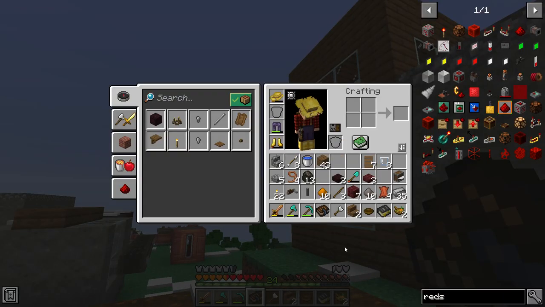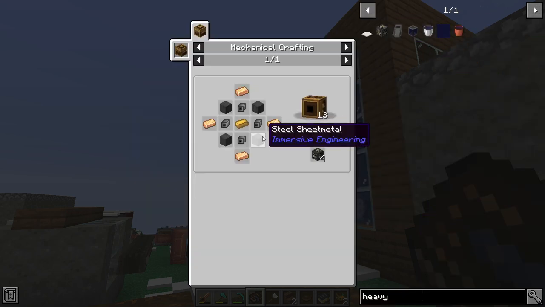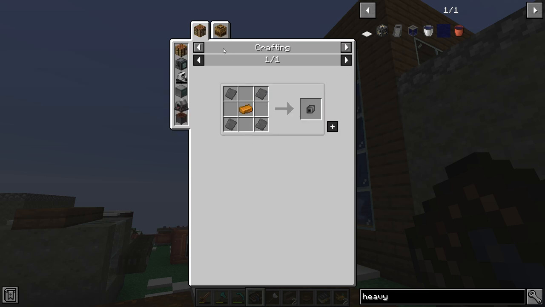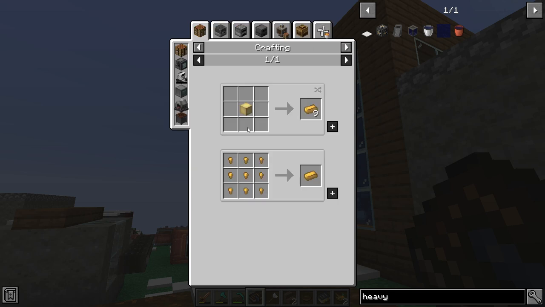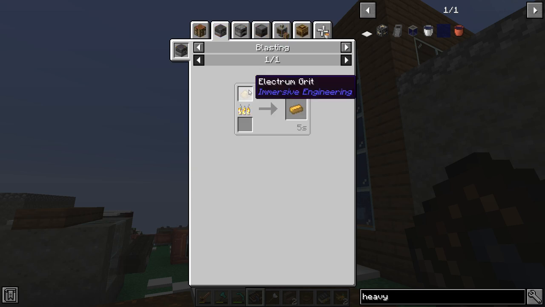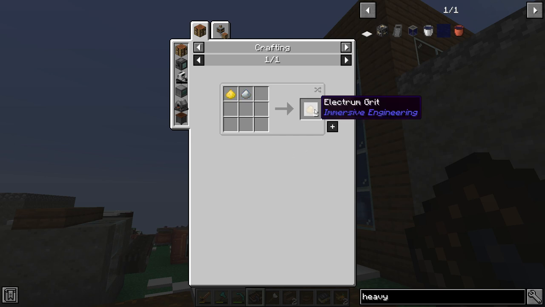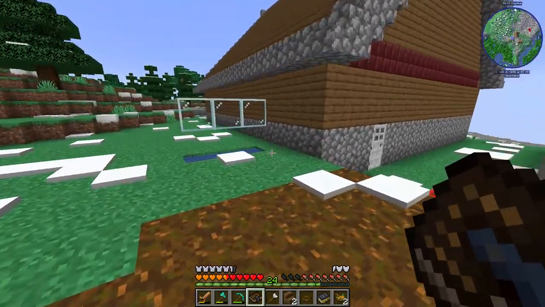Heavy. Oh, a heavy engineering block. All right, let's take a look at the heavy engineering block. Is this going to be some crate? Oh, that used mechanical. Oh, okay. These are a little on the pricey side. Steel plates to make those. How many do we get? We get 4, though. Okay, I mean, I think that... Electrum ingot... Electrum grit is gold and silver. Yeah, I think that's all doable. Yeah, I think we could probably make that metal press.